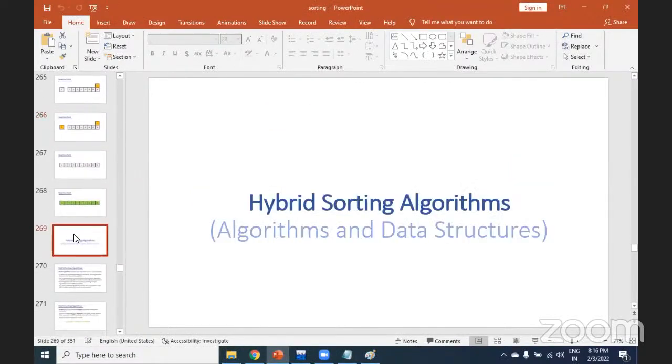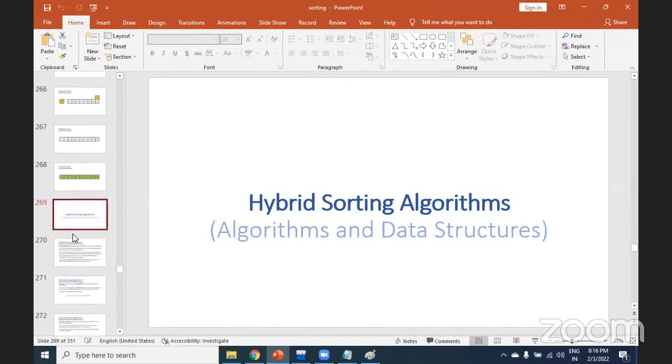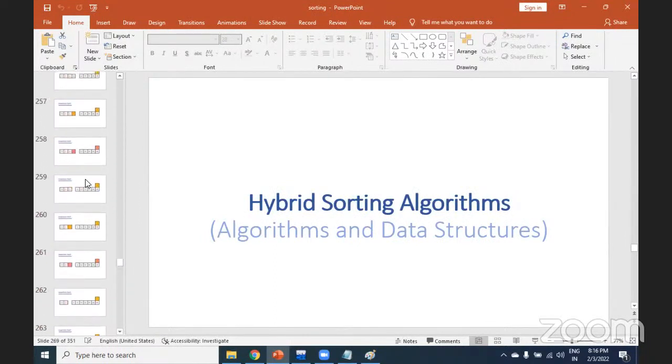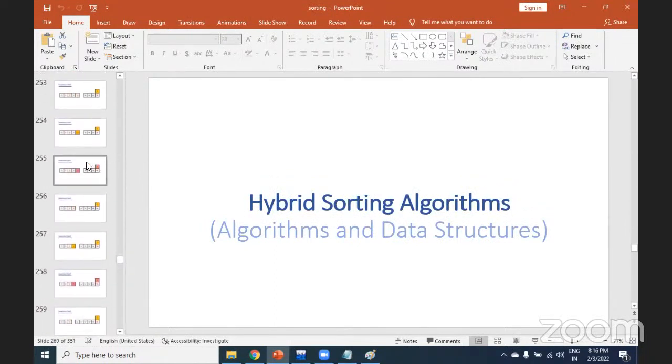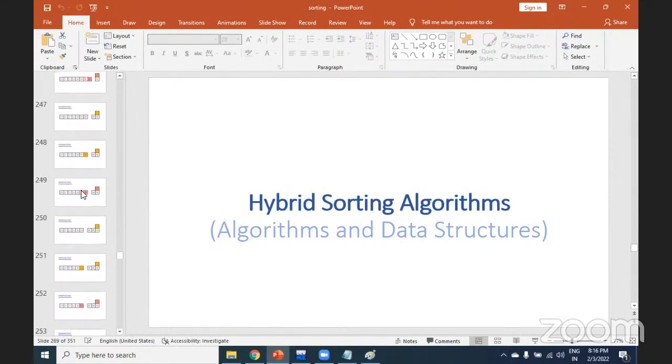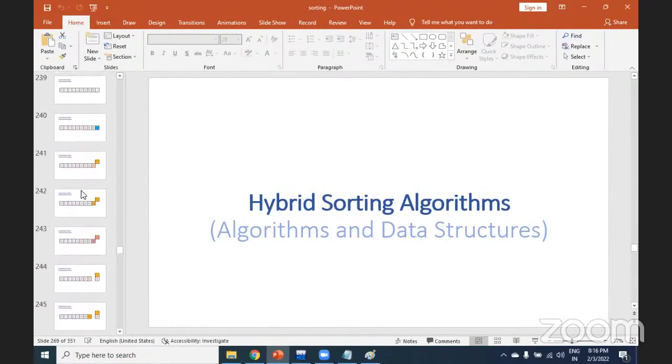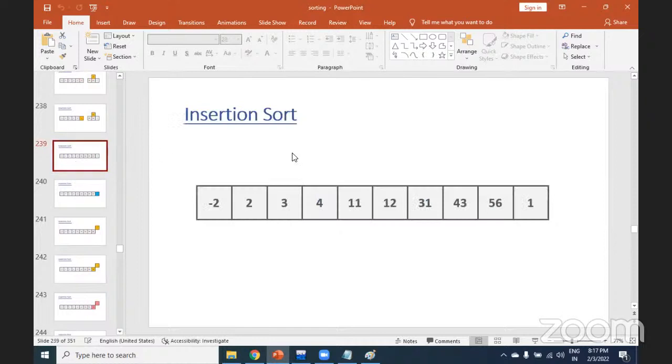You can practice this sorting technique, and I will give you this program as an assignment based on the logic. You should understand insertion sort.